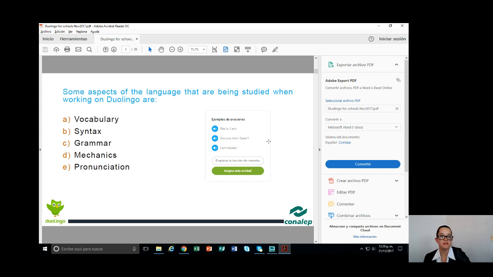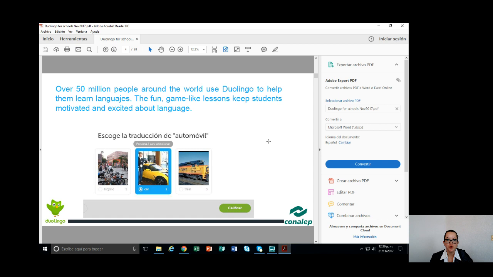Some aspects of the language that are being studied when working on Duolingo are vocabulary, syntax, grammar, mechanics, and pronunciation. Over 50 million people around the world use Duolingo to help them learn languages.